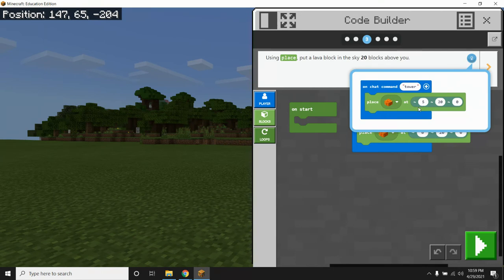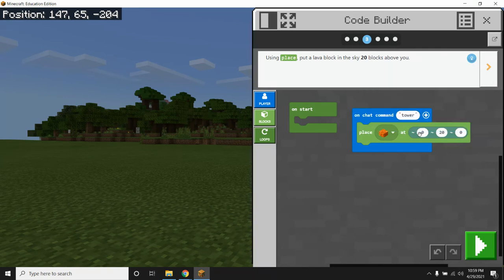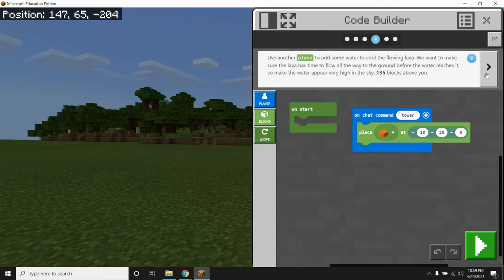They also put it off to the side a little bit. You know why they probably did that? They didn't want to dump lava straight on their head, and that was probably a good idea, even though it doesn't say to do that here in the instructions. Let's go ahead and do that anyway. Actually, let's even dump it a little bit further off from us so we don't burn ourselves up with the lava. Okay, then what are we going to do?